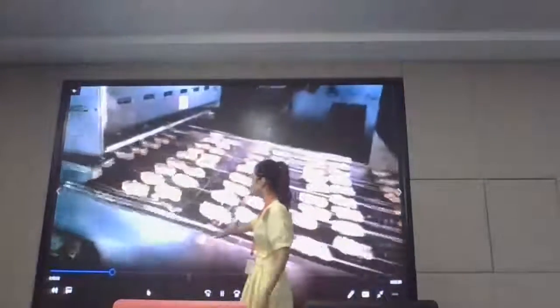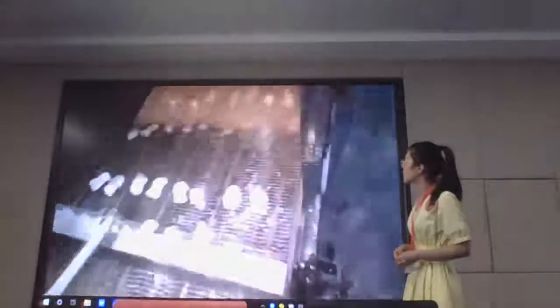This is the chicken nuggets from Finland. Here the chicken nuggets go to the breading machine to coat some bread crumbs or batter. Then the chicken nuggets go to the frying machine directly.